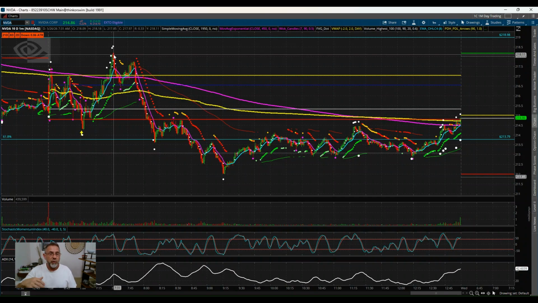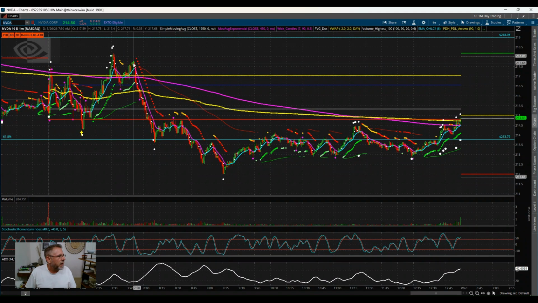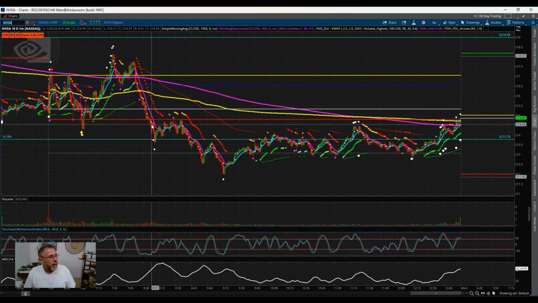So you waited for sellers to come back in. And it also tested this level twice. So the first time it got up here was 731, and then it came down and it came back up and it hit it again at 750. So it's a little bit later than usual. And then sure enough, what did it do? It collapsed down and hit low of day. So these are great day trades to look for.